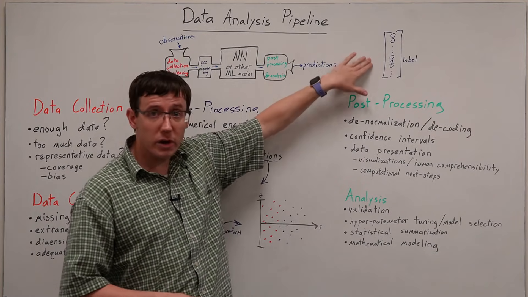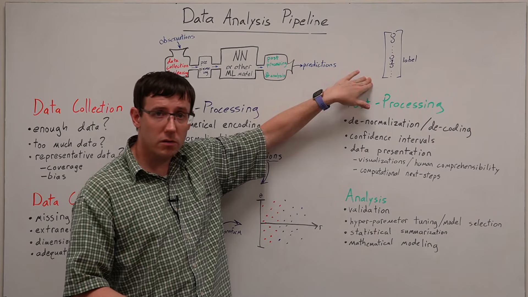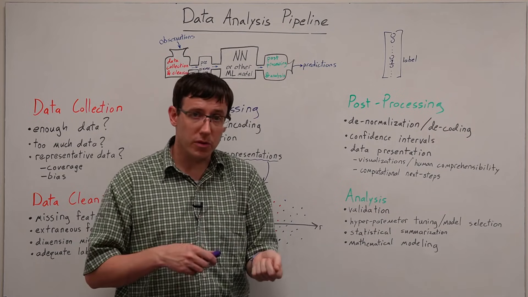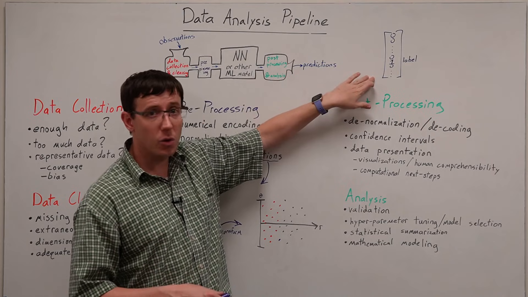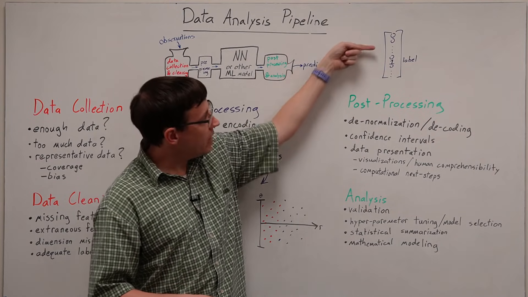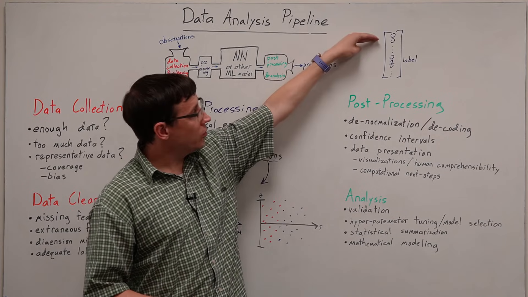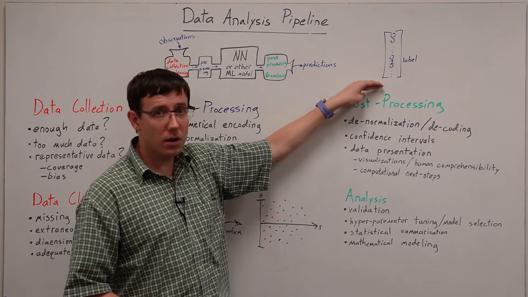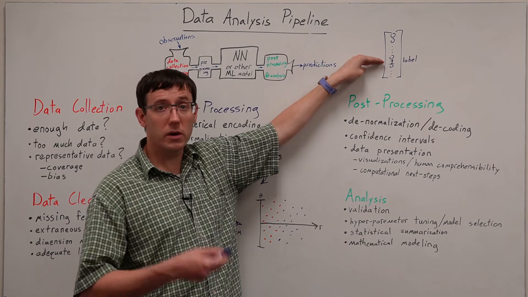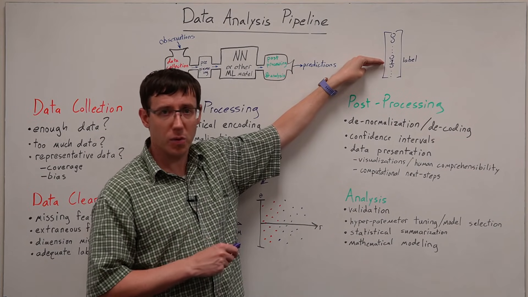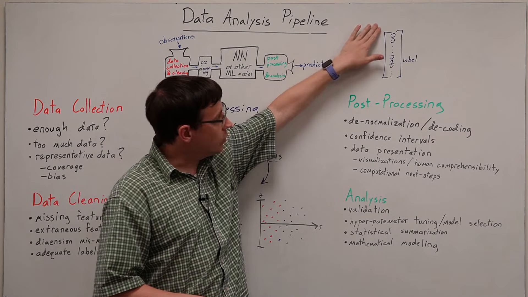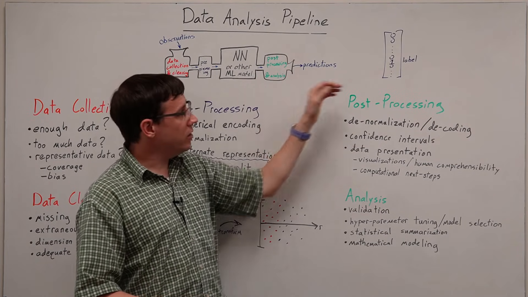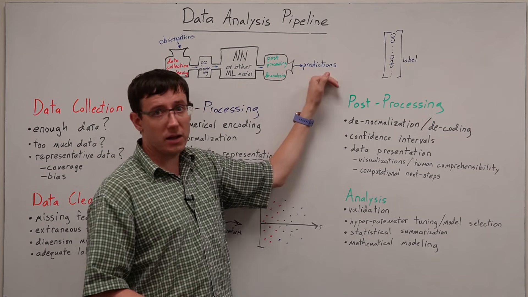Since neural networks are good at outputting vectors of zeros and ones, if we had categorical labels in our training set, we might have transformed those into a zero-one encoding where each dimension of this target vector corresponds to a possible label, and the target would be zero for all of the dimensions except for the one corresponding to the correct label for that data point. So if we train our network to output this sort of one-hot vector, we would need to then decode that back into the label that we actually want as our prediction.